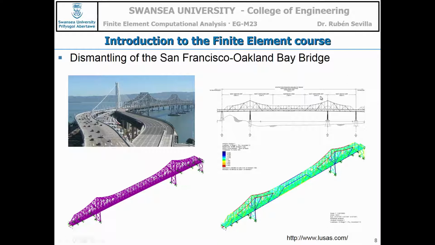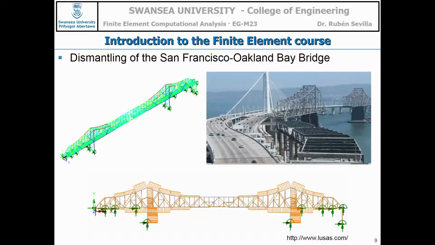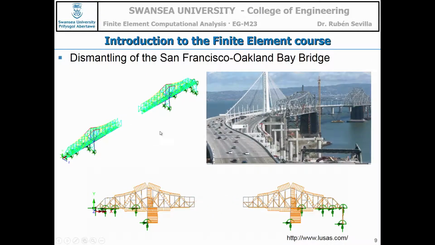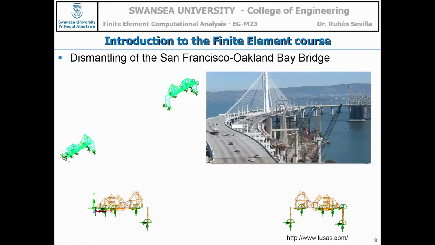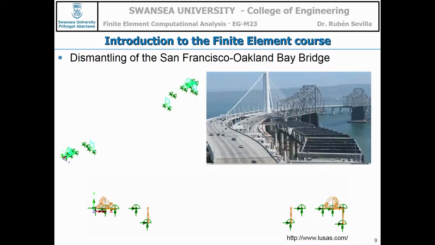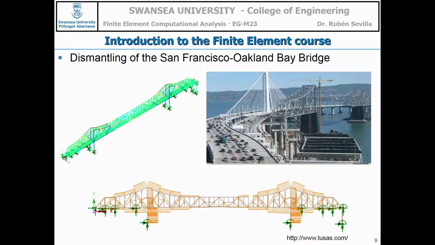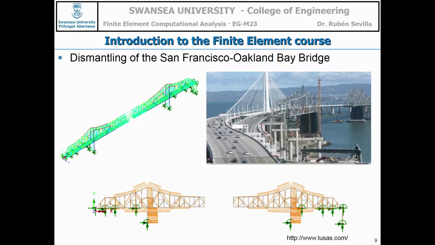So just to show you something different, this is the use of finite element that was done when dismantling a bridge. Obviously, they used finite elements before to design it, but then at some point they wanted to dismantle this bridge. And the problem was, in what steps do we do this? You can see in the animation that they were doing a stress analysis of this structure at every step of the dismantling process, just to make sure that this thing was not going to collapse. So it's something slightly different to what you're used to.